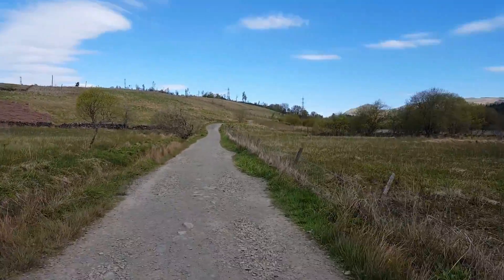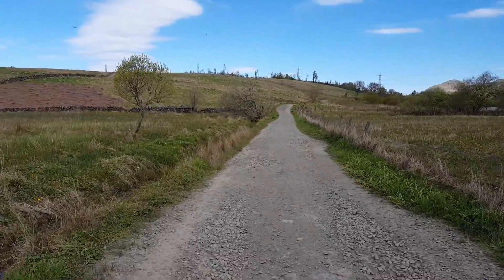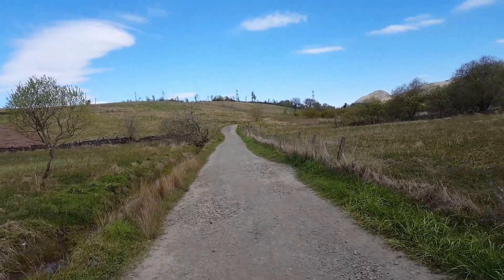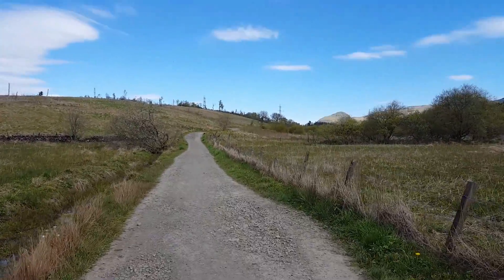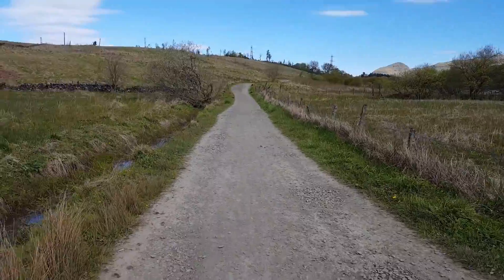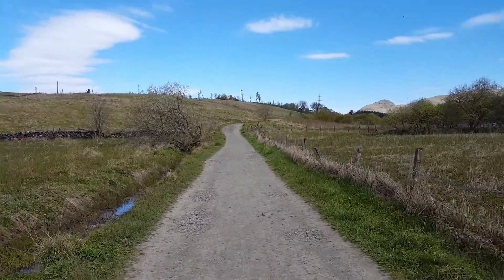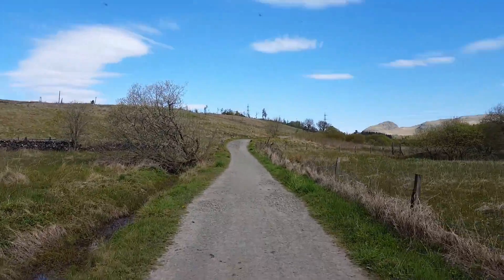It's only about 10 minutes since my last bit of videoing. I've come up to a bit of a clearing now, out from the woods — first sight of a few mountains or hills there in the distance. I'm not sure of the names of them. There are lots of flying bugs around; hopefully I won't get bitten.